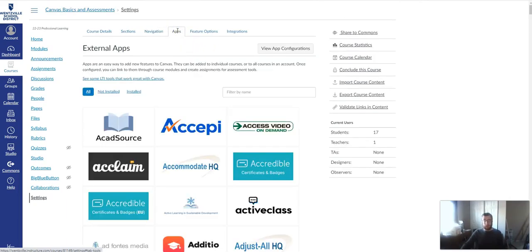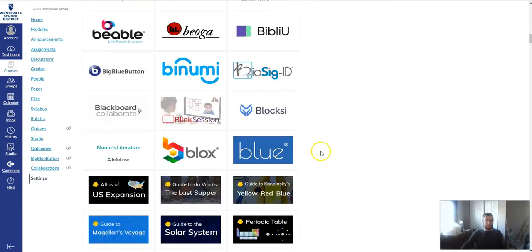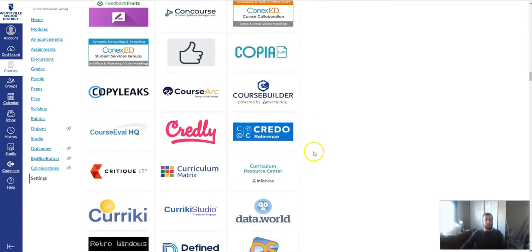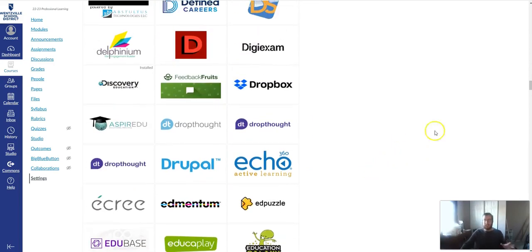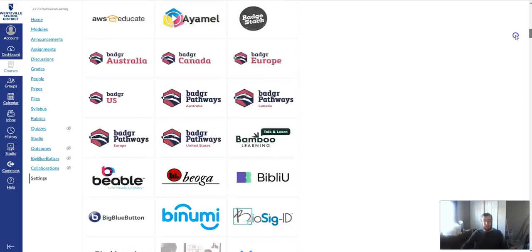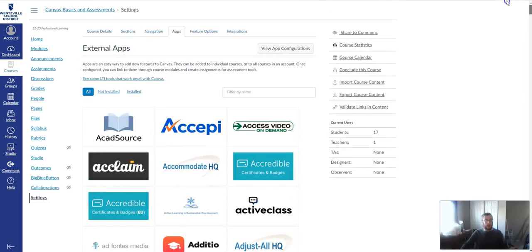Apps, if you need them. So there are some in here, like, well, first of all, there's a lot. But there are some, I think one of the more common ones is Edpuzzle. There's a way to integrate some of those things into Canvas. Sometimes these things work really well. Sometimes they work like garbage. If you want to know how to integrate an app in there, you can look it up. It's an advanced thing. You can ask your tech coach, but they all work a little bit differently. So there's no like, well, let's go over this one as an example. They are all different. So talk to your tech coach about that.